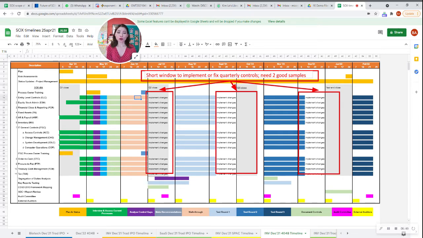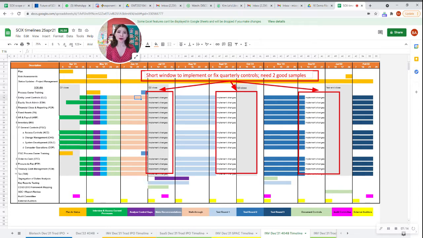And so 404B is where your external auditors have to opine at the end of the year that your controls as of December 31st were designed appropriately, in place, and operating effectively. If you have a series of controls that fail, they potentially can aggregate together and become a material weakness, and that's what we call a failing grade.